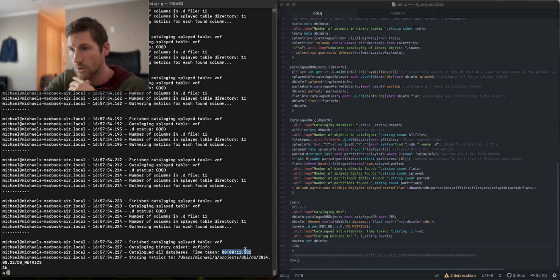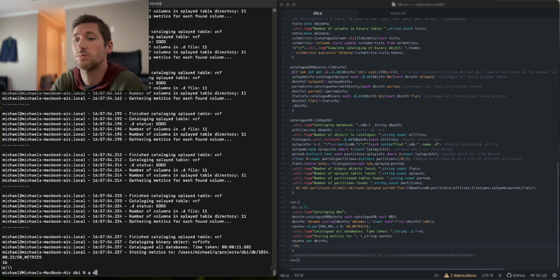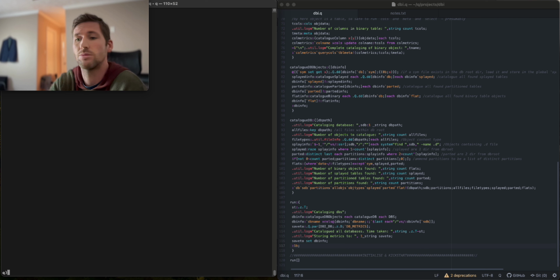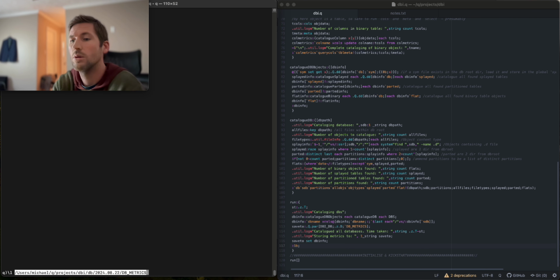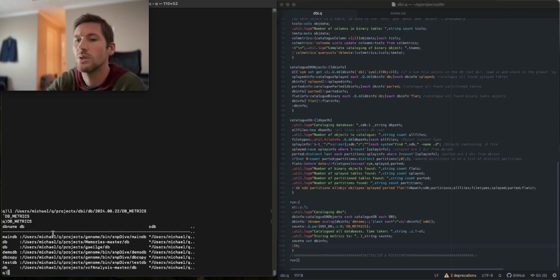Okay, it took 11 seconds and it stored the data here. So we should be able to quit q and open a new, clear process, and load that table. We can investigate it.